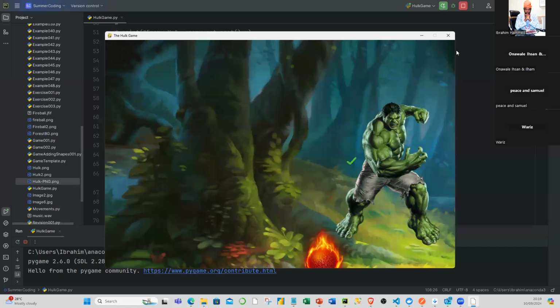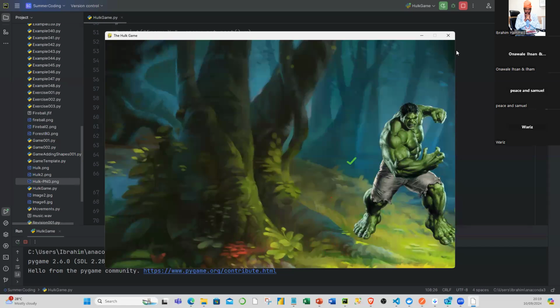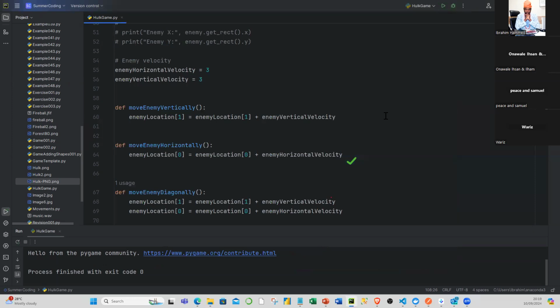So you can see that I was running away from it by pressing my up and right arrow key. That is one way of programming this experience. So Orc can avoid the movement. In your opinion, you can decide. I'm not here to tell you what you should do. You can decide whether you want the enemy to move vertically, horizontally, or diagonally. They all have their pros and cons.